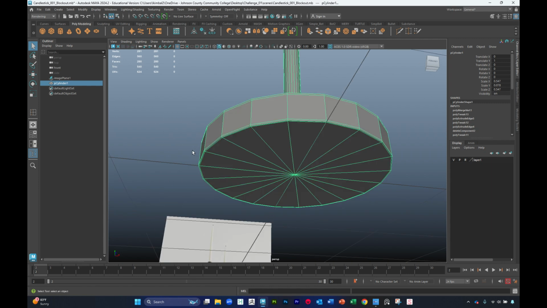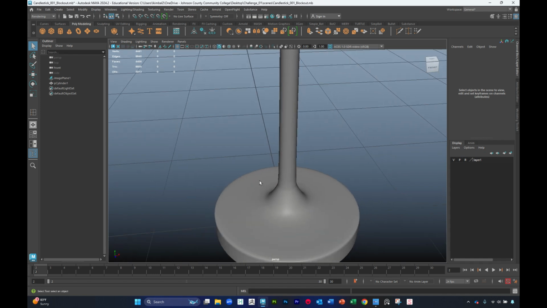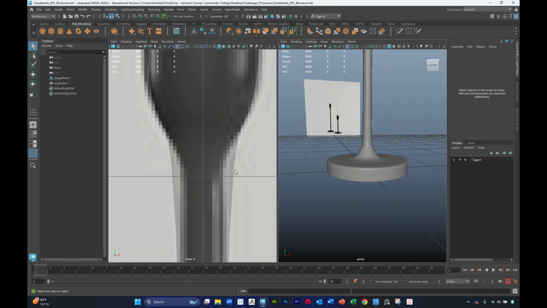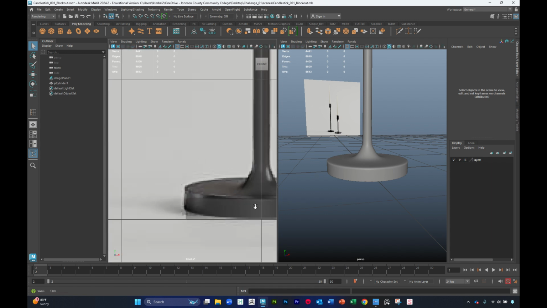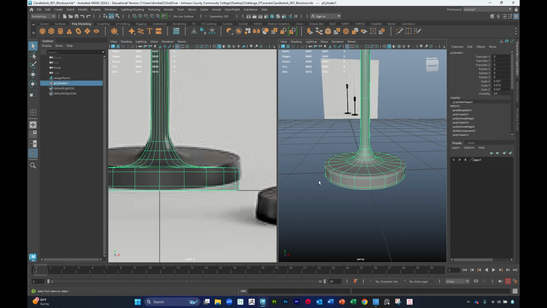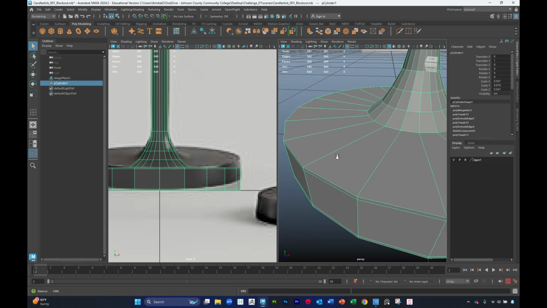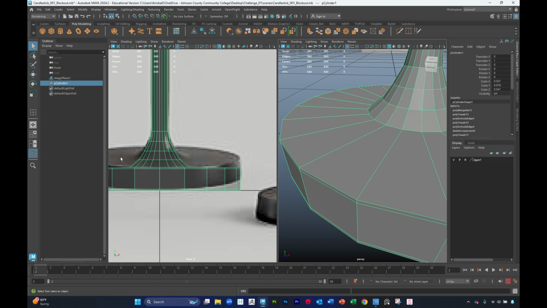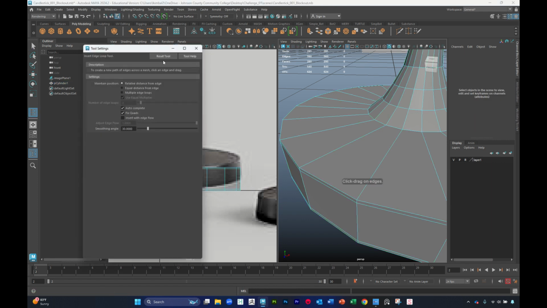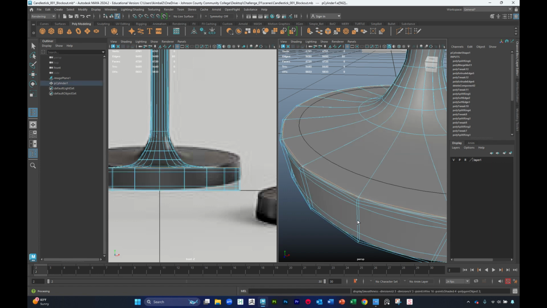All right, so looking at the reference, might want to make this one a little sharp too. I don't know, I guess it's up to you. These are quads, so I'm not necessarily worried about the edge loop tool not working this time. Double click it, reset, so I'm not creating lots of duplicates. Let's go ahead and drag this over. Boom. Press 3. Nice. Now I like the taper going up through the stem, so I'm not going to necessarily add any more edge loops to the bottom.